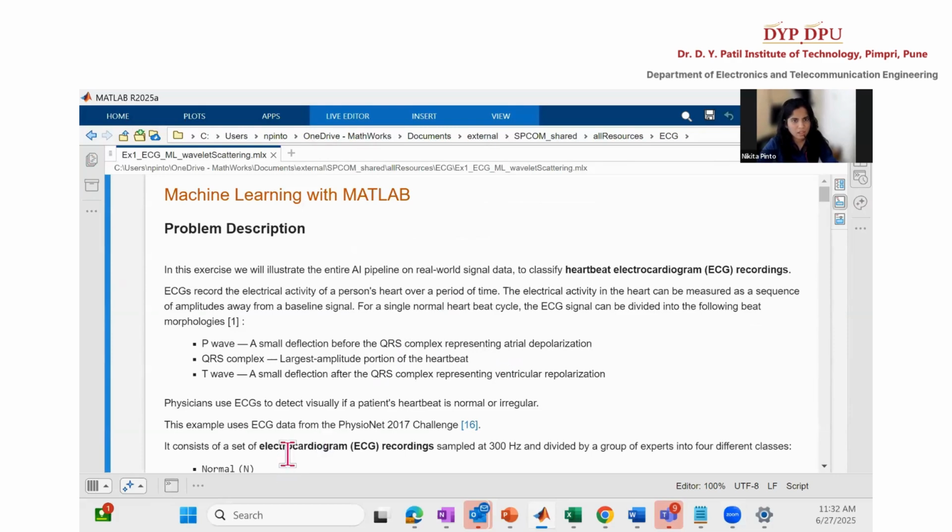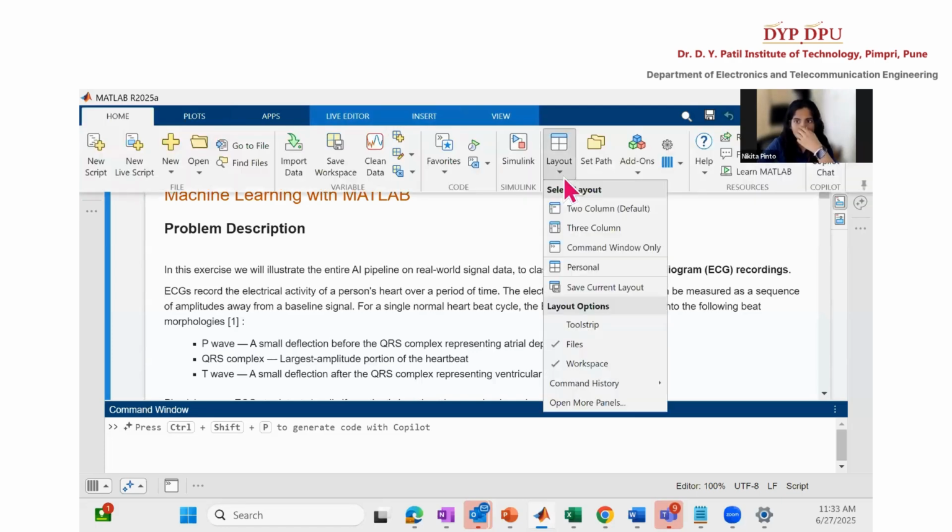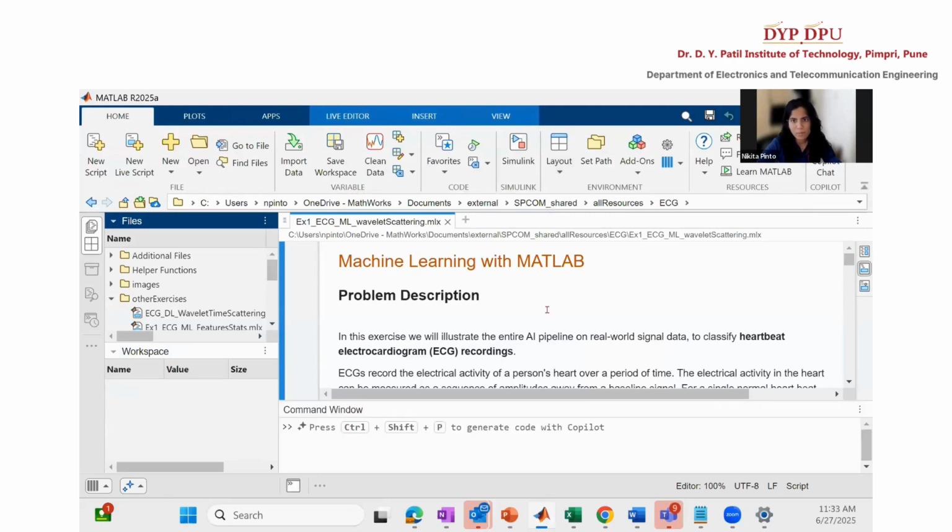I hope you're all comfortable with the MATLAB environment. Let me show you what it will probably look like. There is this ribbon up here, which I will fold up. There are all of the files.